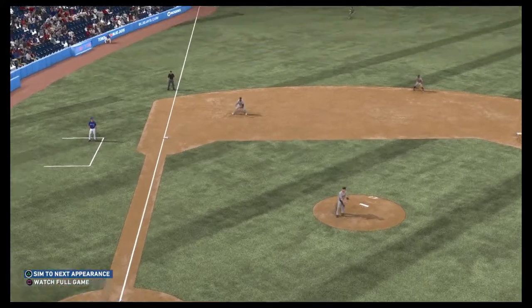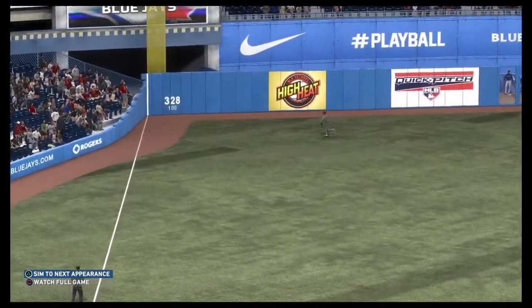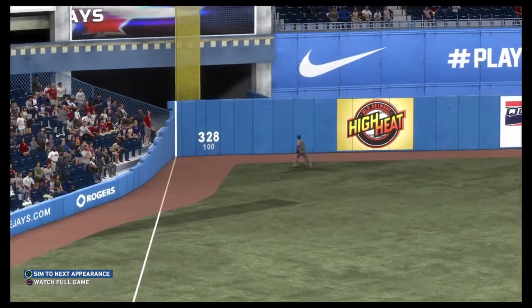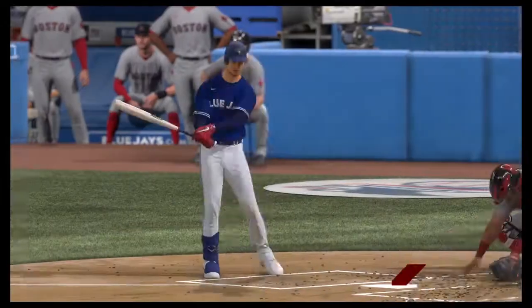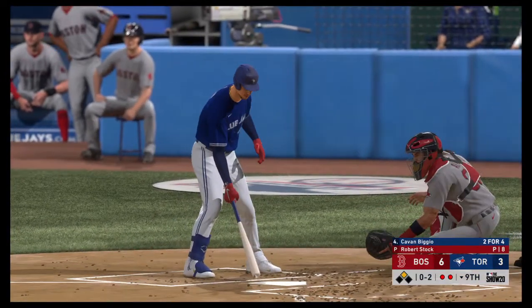Matty V, you see that wry smile of his coming out of the box right there — he knew what was on the line. He'd be lying if he didn't. There's a lot of pressure on him because you're walking into that batter's box thinking, I have a nice streak going, and this is more than likely going to be my last at-bat — and he comes through in the clutch.